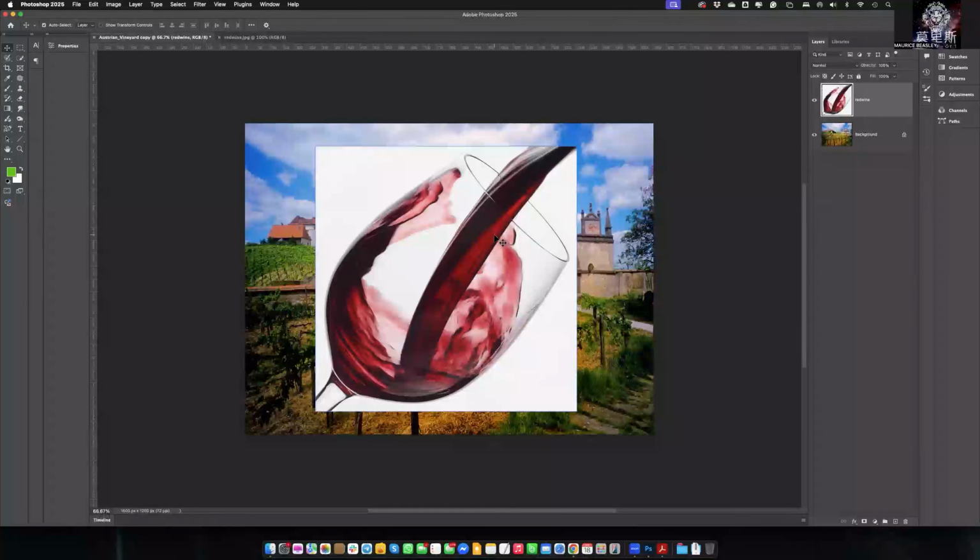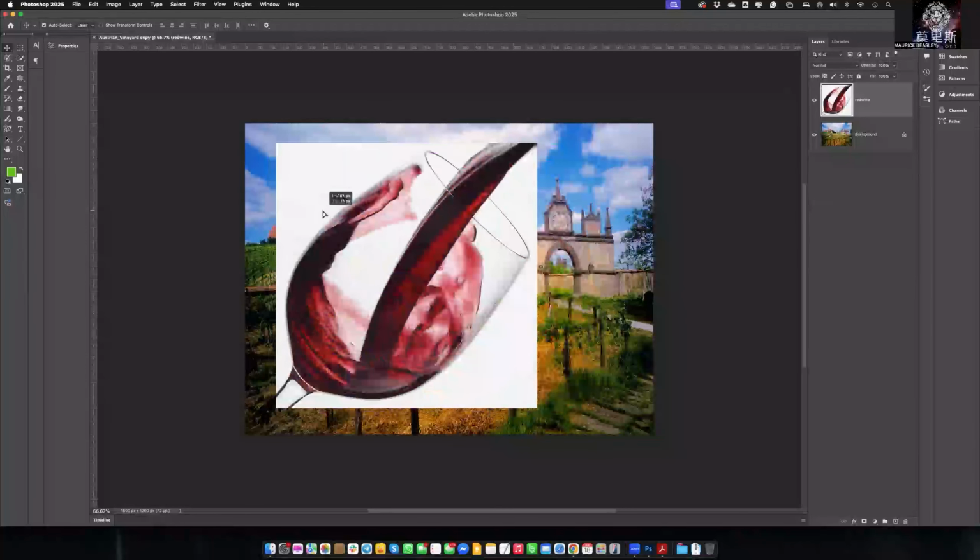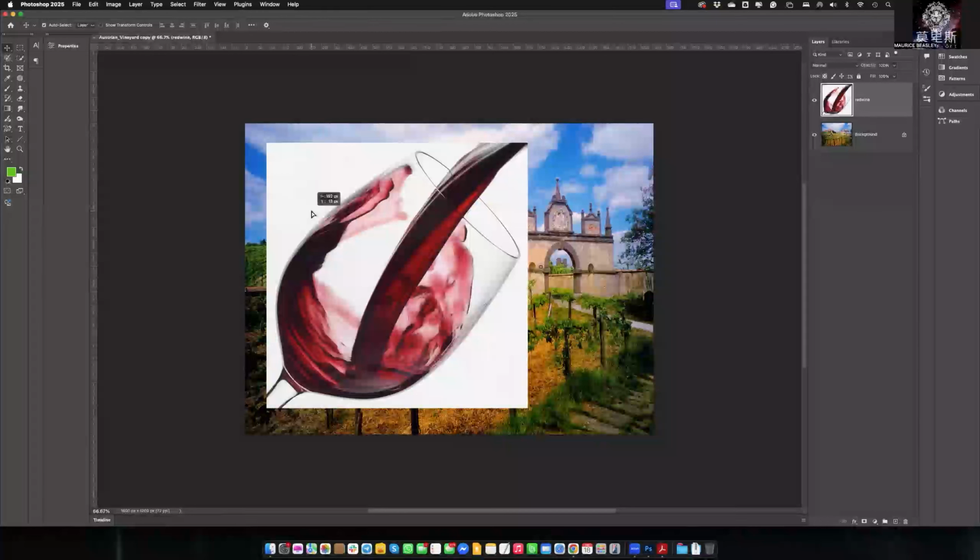The place command doesn't necessarily do that. Do I like using the place command? Yes, but I like using this duplicate layer better because to me it's just faster than doing File, Place, find the picture, transforming it, scaling it up, and getting it to size and that sort of thing. I'd rather open the file, right click on the layer, duplicate the layer, change the name, choose the destination. I'm done with that file. I can close it up and start working with whatever I've got here next. Again, is it better? For me, yes. For you, maybe not. It's just a matter of what you prefer.